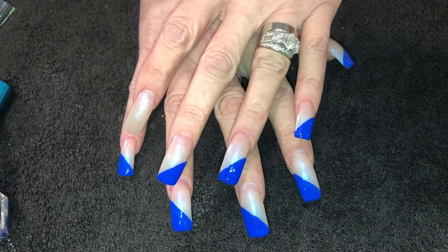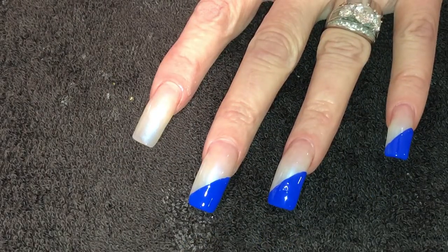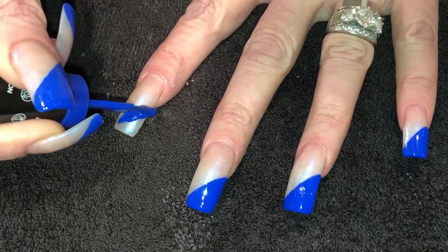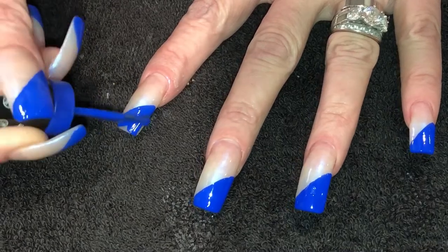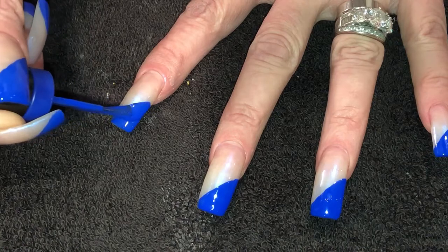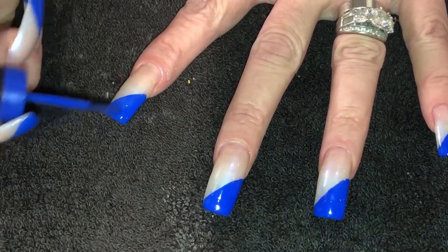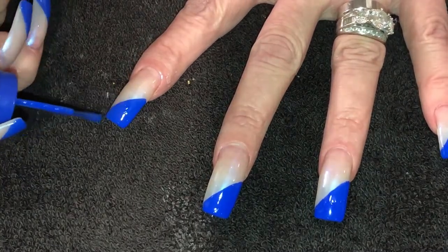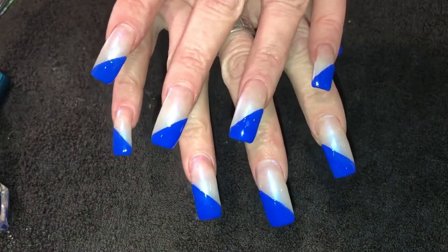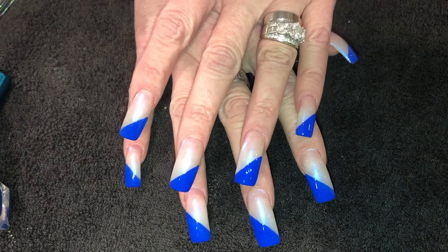Now I have got the angled French on with that beautiful blue, and I'll show you how I'm doing that. Pretty simple — I'm just taking the brush as my guide and going across the finger. I'm going to start in the middle just to get some of the paint off so it doesn't run, then go right to kind of the corner of the nail, kind of like right where it starts. I'm going to go across the nail like that and then fill it in. Fill your side walls in too. You also can tape across if you don't feel confident — just make sure everything's dry before you lay any tape down, then pull your tape up while it's still wet. I am going to do two coats of this — one is pretty opaque, but I always like to use two of everything. So I'm going to put another coat on, let everything dry, and then we're going to start the lines.